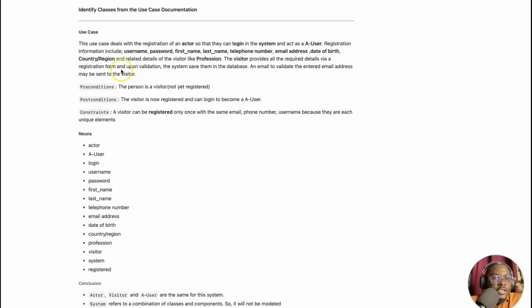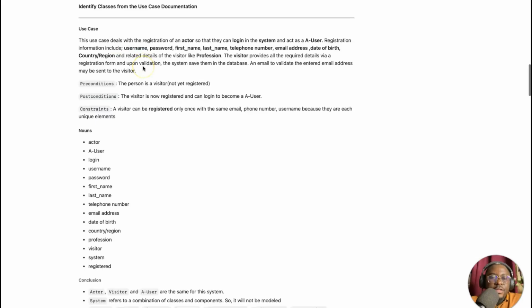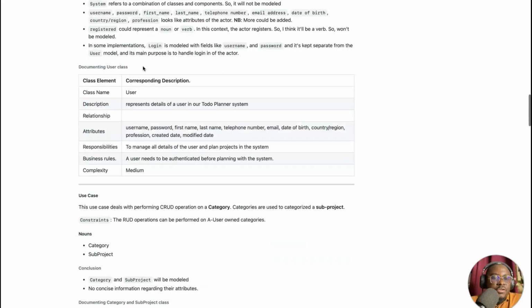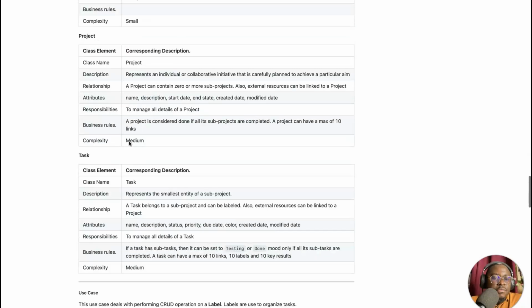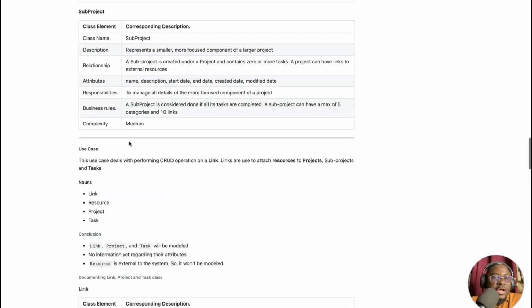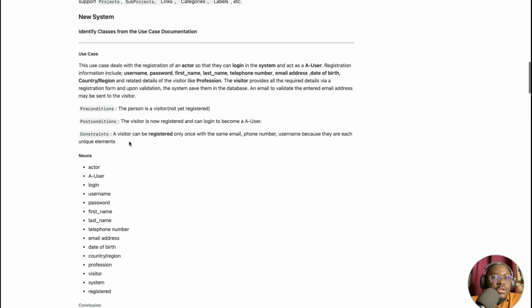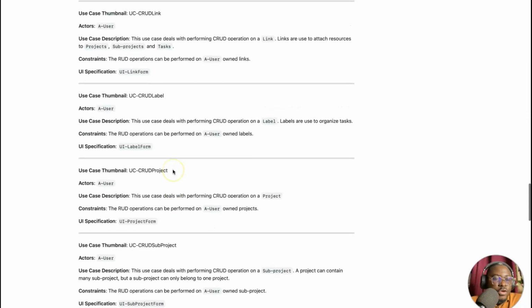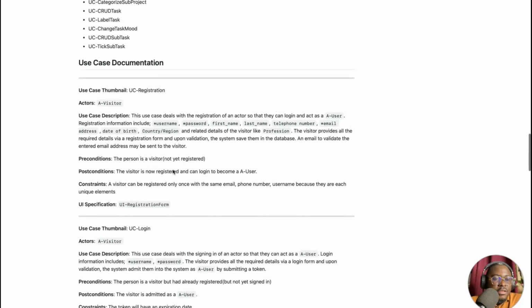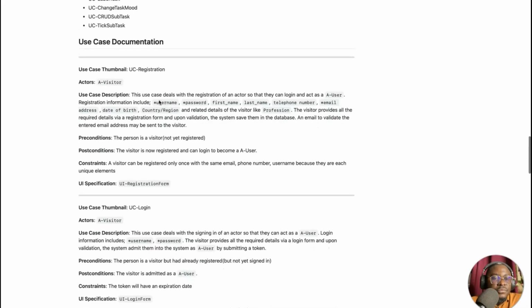All right, so for this phase, we're going to model just one class, meaning that we're going to check just one use case. Then I'm going to give out this documentation that contains all the other class documentations that we have here. So we're going to move to our requirements, what we covered in the previous video. And the first documentation here is this UC, or use case registration. So we can take this.